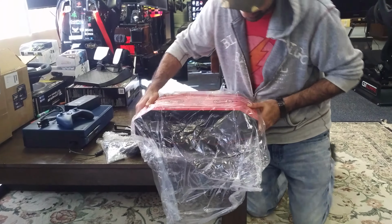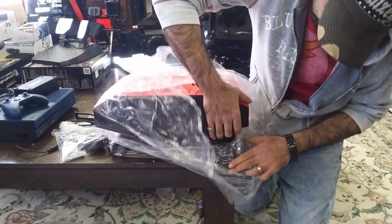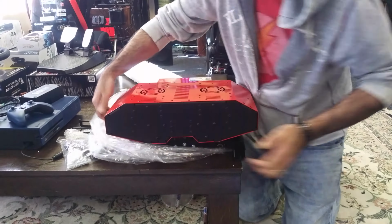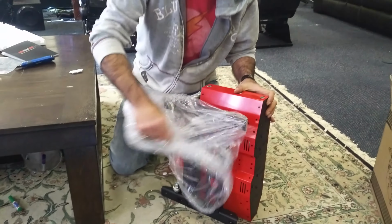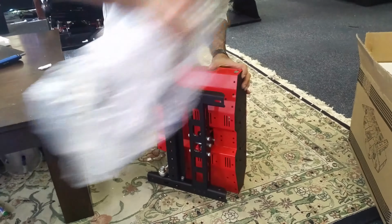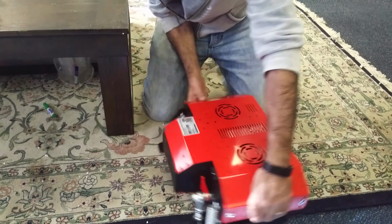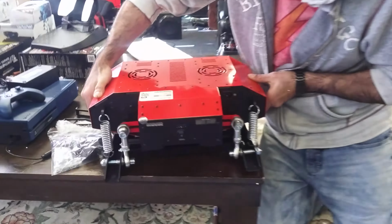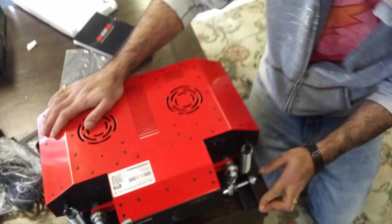Oh my god, it's actually heavier when you take it out of the box. You've got a nice little wrapping here. It's now red. Oh my god. Wow, look at this. You see this? Oh, I'll put it right here. Whoever hasn't bought this and is thinking about it, roll right now.